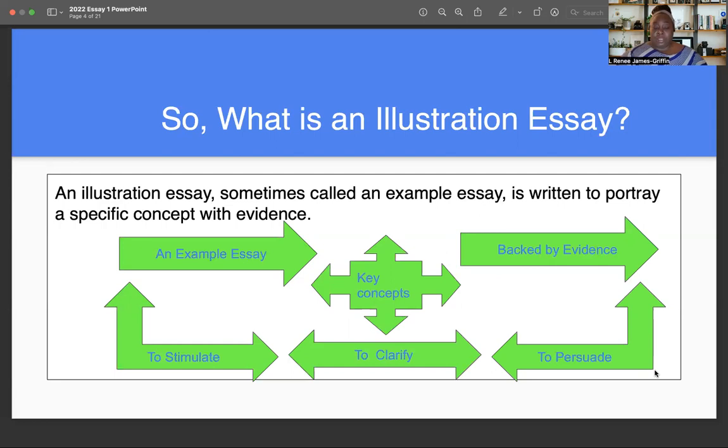So the illustration essay is really about providing, and let me correct that, not lots of details, but quality details, specific details to help the reader understand more about that topic. A lot of your how-to essays come from this. So how to make a peanut butter and jelly sandwich, how to wash clothes properly, how to change a tire. Typically, these are the type of essays that you see when we're talking about an illustration essay.